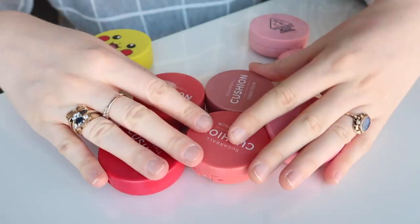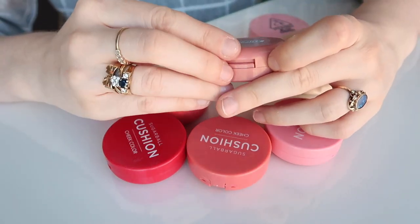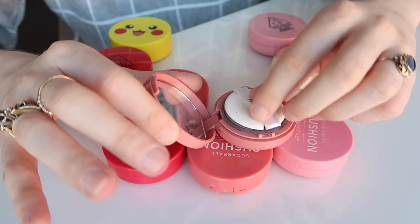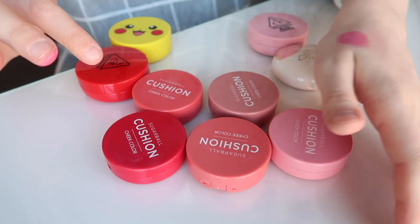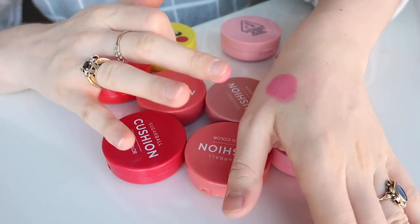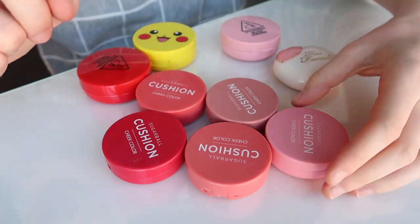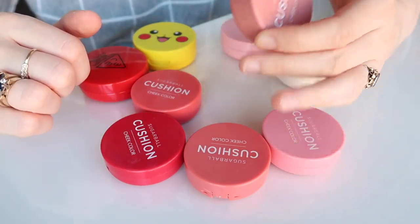Let's talk about these sugar ball ones because I'm a real fan of these. My favourite colour by far is definitely the first one I tried — this is shade number five, a really nice kind of slightly dusky pink. They're called cushion blushes because they come with a cushion, but they're definitely just a cream blush with a puff application, rather than actual liquid cushions. They can be quite pigmented and build up colour, but the puff method gives you a really nice subtle application. I'm definitely keeping number five.